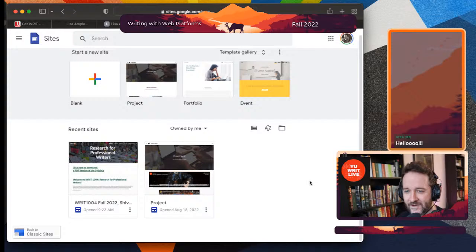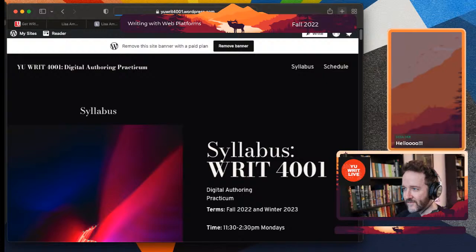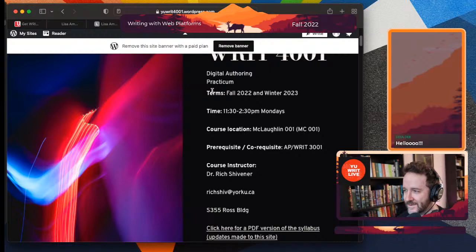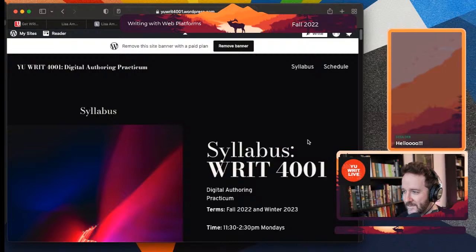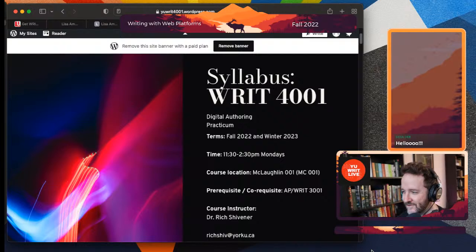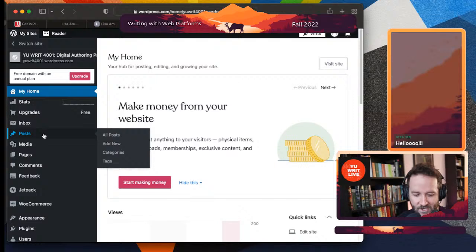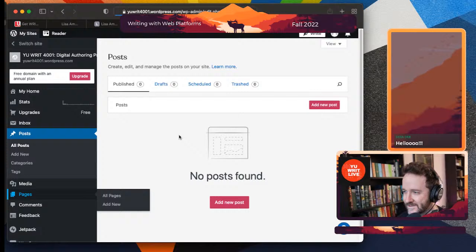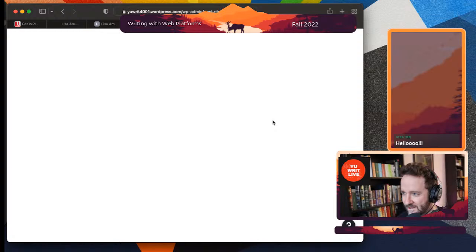And a number of people, including myself, use this. For example, my website for the class that I'm teaching right now is entirely through WordPress. So you can see at the top, it's not a paid plan, so I can remove the banner if I want to pay for that. It's very easy for me to copy paste my entire Word doc into one singular page. And I'll just show you behind the scenes what that looks like. So I don't have to do any coding for this at all. I just have to update my pages and posts. And so it's easy to get up and running. I think I can do coding in this if I want to, but it's pretty limited.